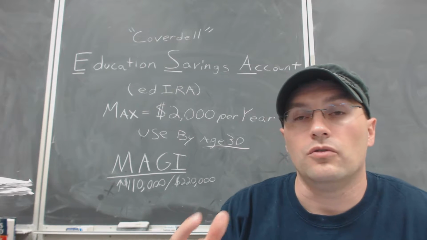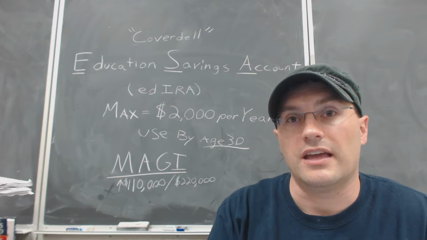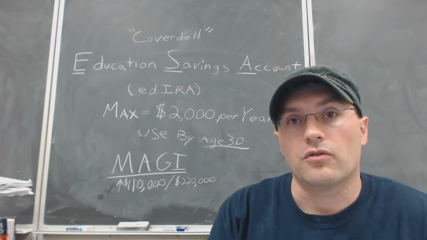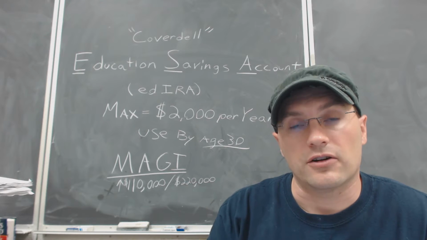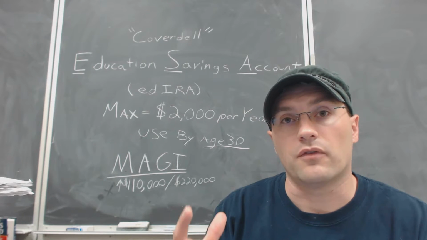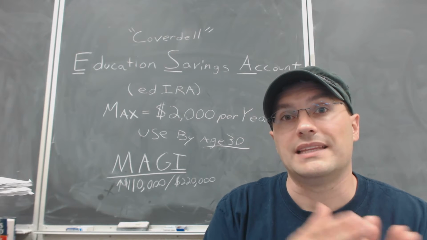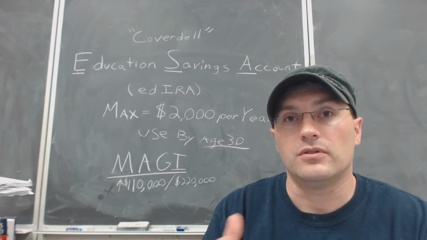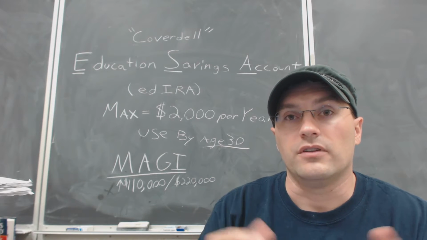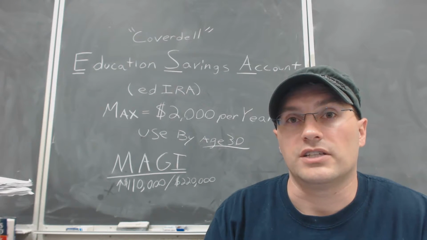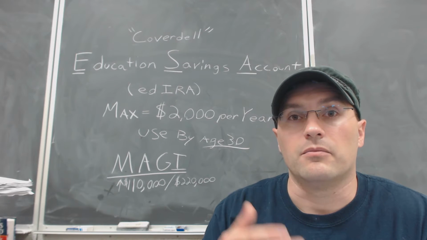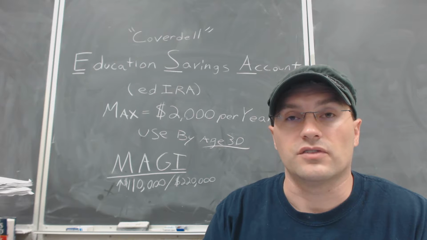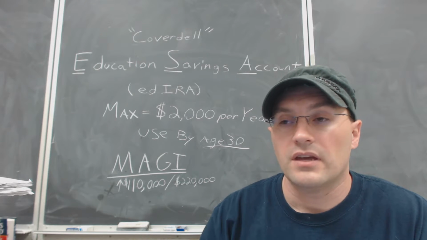Now, when you take that $2,000 and you put it into the ESA account, my advice is to put it in a mutual fund, which is aggressive growth, growth and income, growth in an international stock, so that way it's a diversified portfolio and it will grow for approximately 18 years and then mature. And when it matures, if you can contribute that $2,000 a year to it, it'll be a very hefty sum for your child to go to education, probably for free, if not more than 75% of the tuition will be covered by the educational savings account that has been established by you.